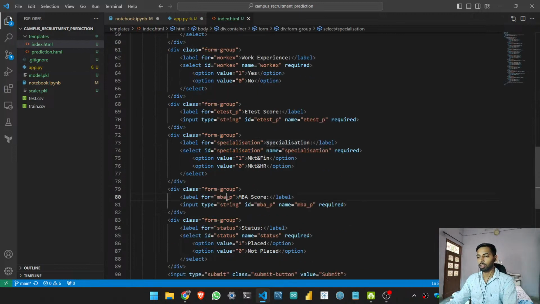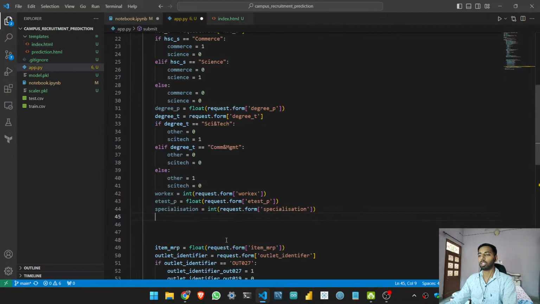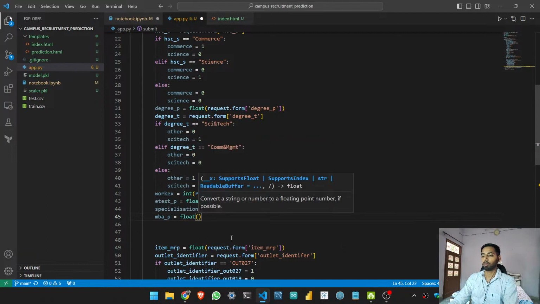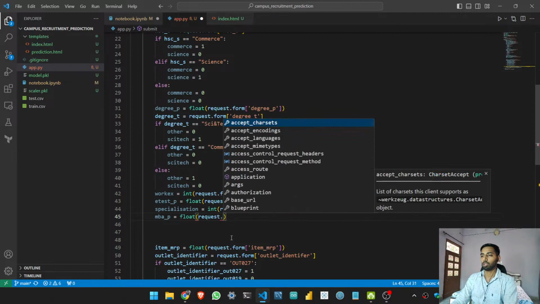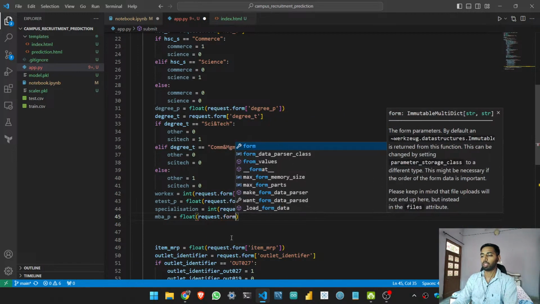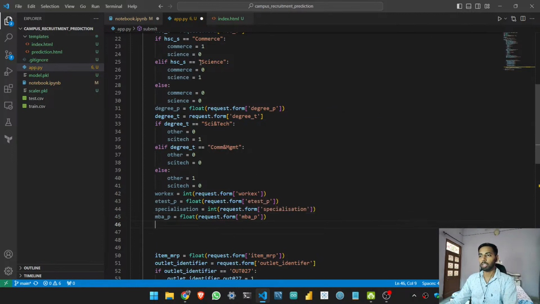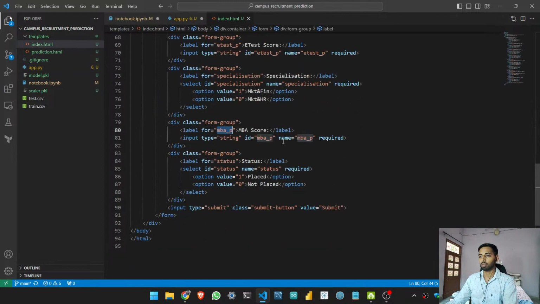Let's go forward with MBA. It is also of float type, so MBA is equal to float of request.form square bracket. What's the MBA? MBA is the ID. Now we have to go with status.